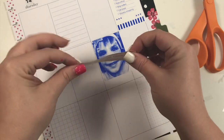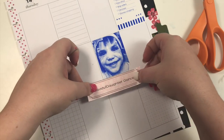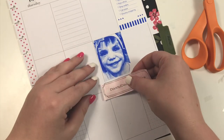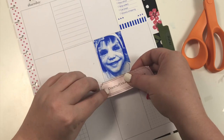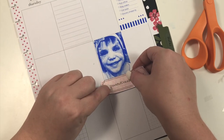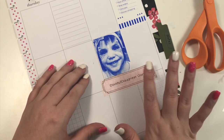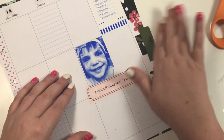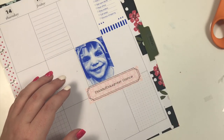Peel it off and then lay it. I could do it maybe like this. And then right here, I could write about how they went to the daddy-daughter dance.